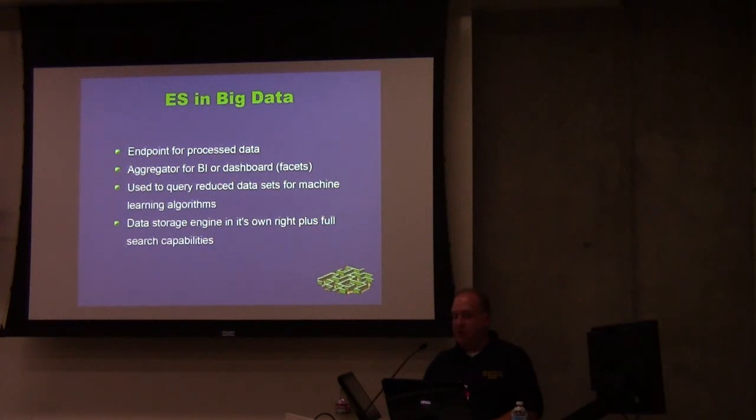One of the techniques that we used at the company I work for is we loaded 400 million data points into Elasticsearch, and then formed a query that says, give me the ones that look like this, right? Elasticsearch reduced the set from hundreds of millions of comparisons down to a handful. And then the other algorithm took that and did some refinements on that reduced set of information. And then of course, as a data storage engine in its own right, Elasticsearch works really well at that.